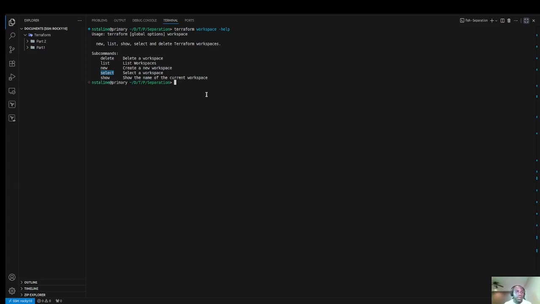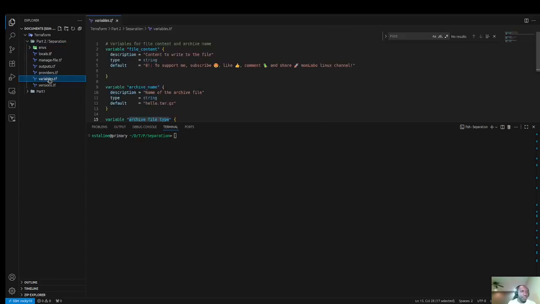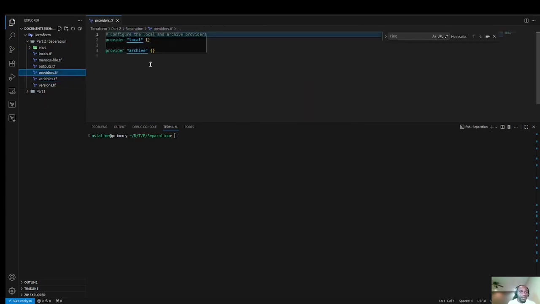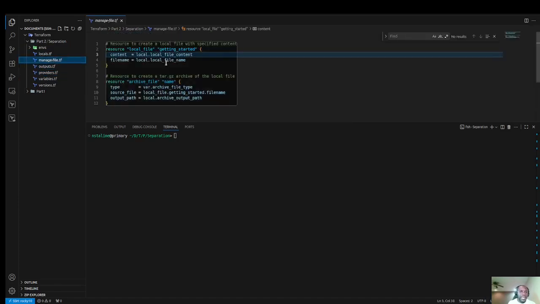So how can we leverage this in our Terraform configurations? I've changed my code a little bit. Okay, so here this remains the same, variables remain the same as well. Nothing has changed here with the default values. Then provider remains the same, output the same. Main, I've changed to be this one from what it was before.